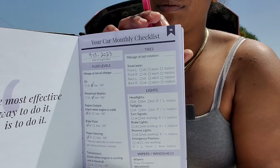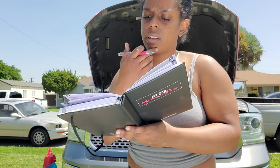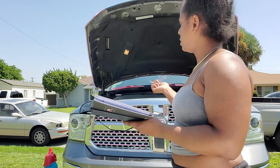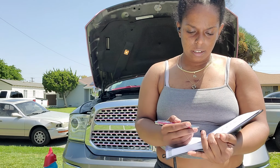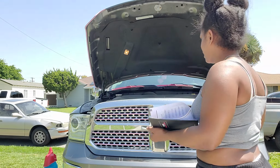The first part is your monthly checklist. I've been going through it, checking the washer fluid, the coolant, and brake fluid. For the transmission fluid, I'm just visually checking to make sure all the little valves are full. Right now I do need to add washer fluid and completely change the oil. It's about that time. So I'm just adding the mileage, and the tires. I'm going to inspect everything, okay?